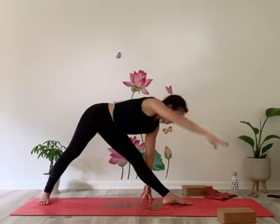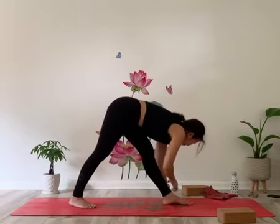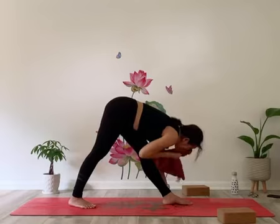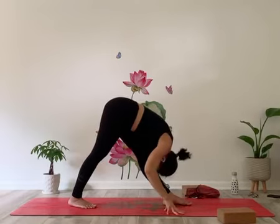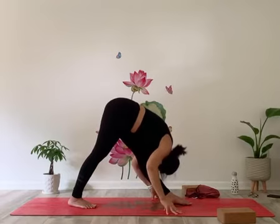And then both hands come down. Bump your right foot in and up for pyramid pose. We're gonna be here for about three more breaths. Maybe cross the right shin bone, right shin over. Rest outside your left leg.